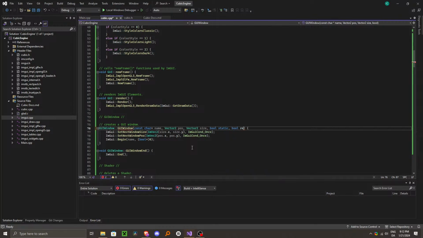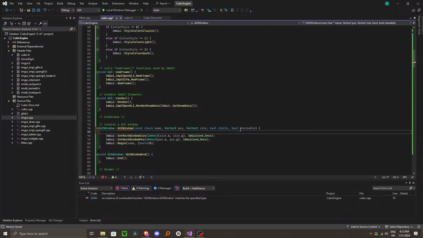And then a bool, we use size bool, and we just need a couple of elements. In this case, I don't actually know if I spelled resizable correctly. Static length and resizable length.